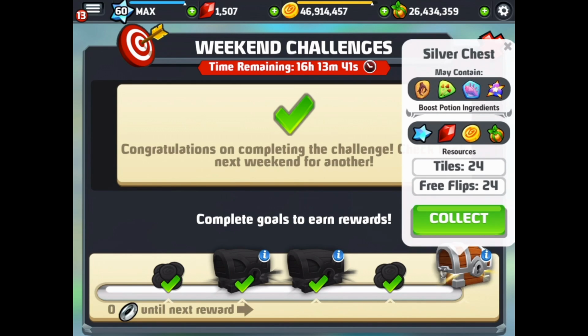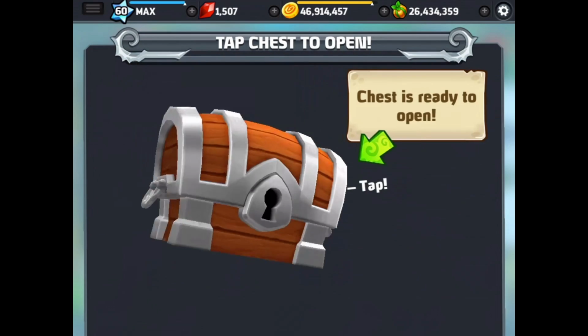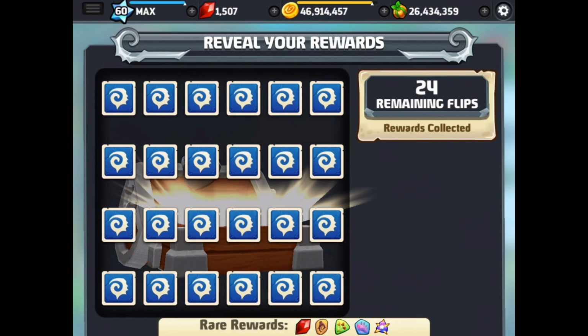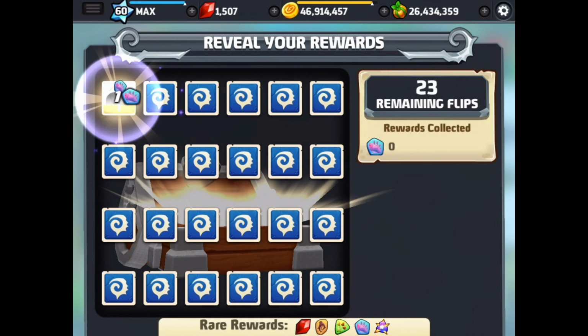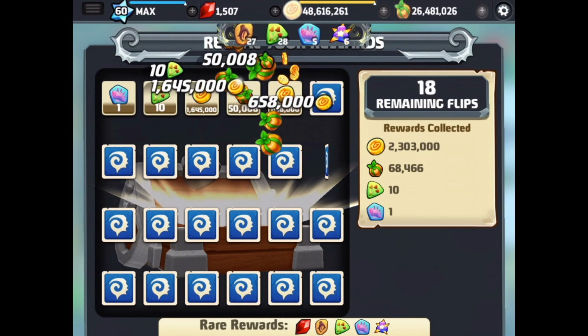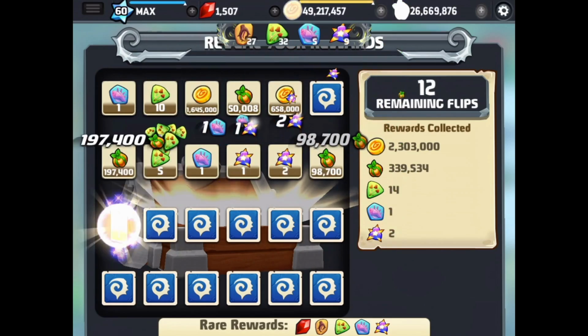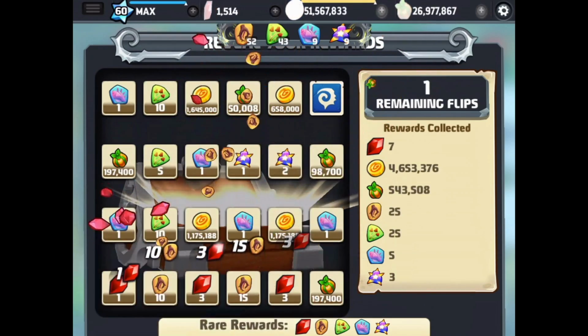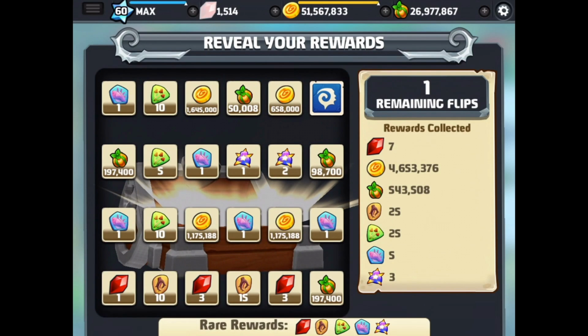So let's collect this and see what we get from this silver chest. And there's 24 tiles. Now you have to tap on all these 24 tiles. It'd be nice if there was a button that would just open them all, but that's a lot of tiles to go through, so we'll just tap on them all nice and quick, open them all up. And we ended up with 7 gems, some Dragon Cash food, and a whole bunch of ingredients.